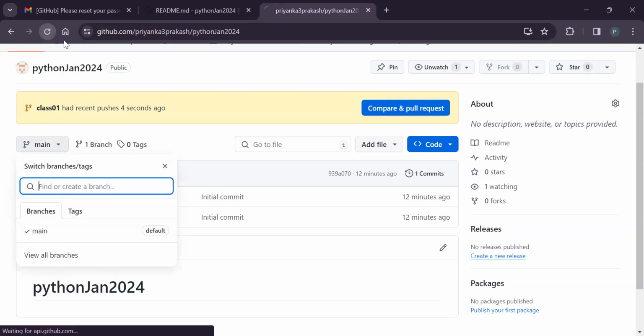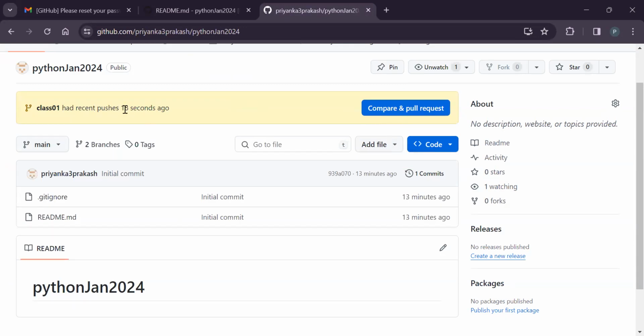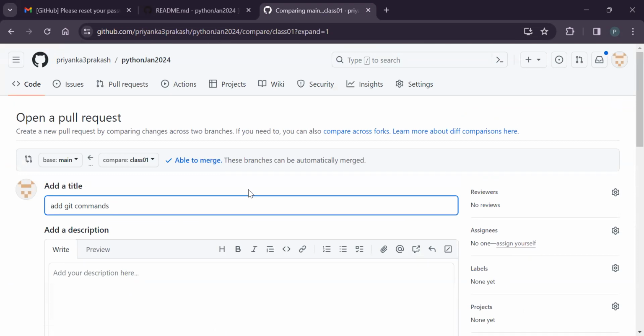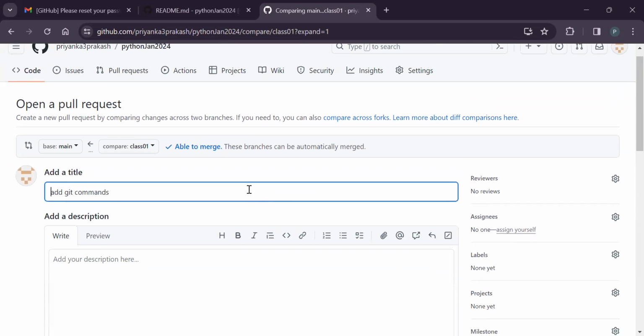Did you see? Now it is saying that, hey, you got new things 18 seconds ago. Do you want to merge these changes? Now, if I do this one, you will understand that. What is it saying? Just imagine you have one book and your friend has created another set of changes. He replaced a separate book of changes. Now we need to compare both the books, try to understand which lines they changed in each page, and make only those changes updated to the original book. In the same fashion, you have your main branch. Did you see the direction? From this class 1, do you want to merge these changes to the main branch?